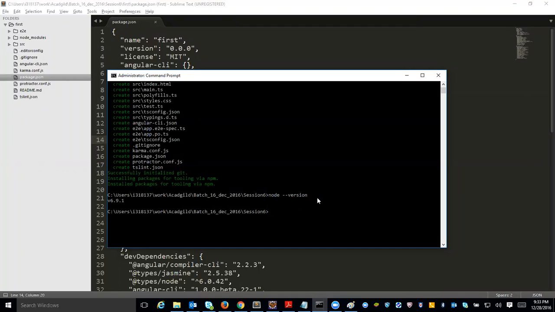So you need not create package.json yourself. It's node --v like this, and you can update the node version anytime. Just download the latest version from the nodejs.org website.